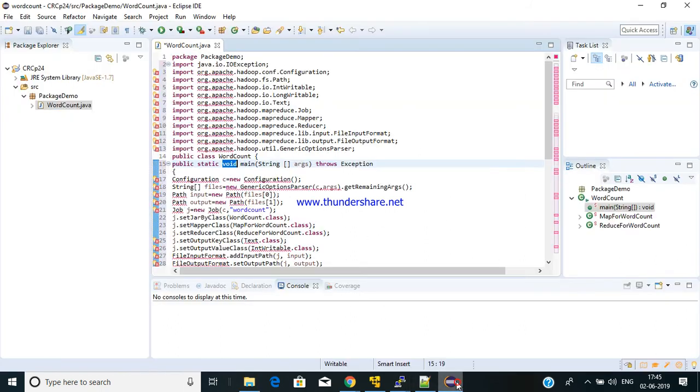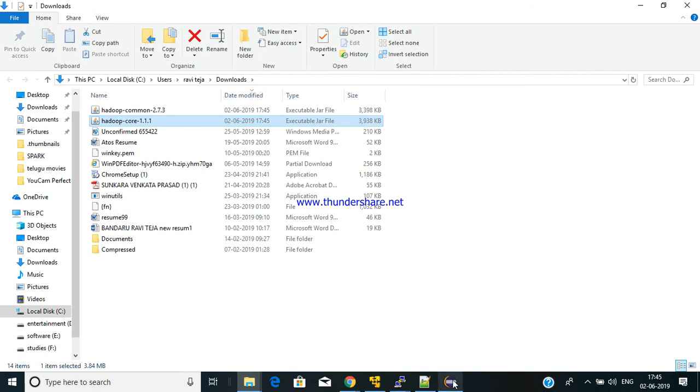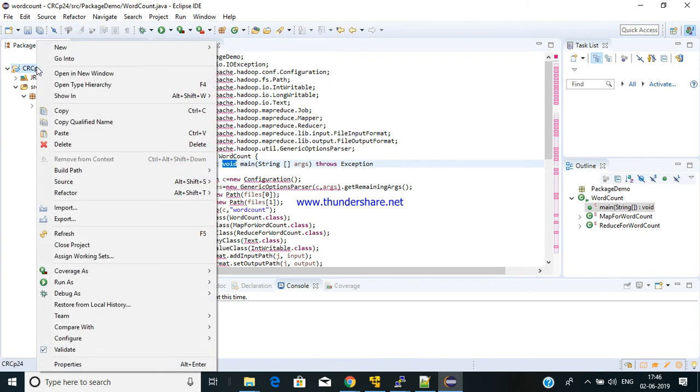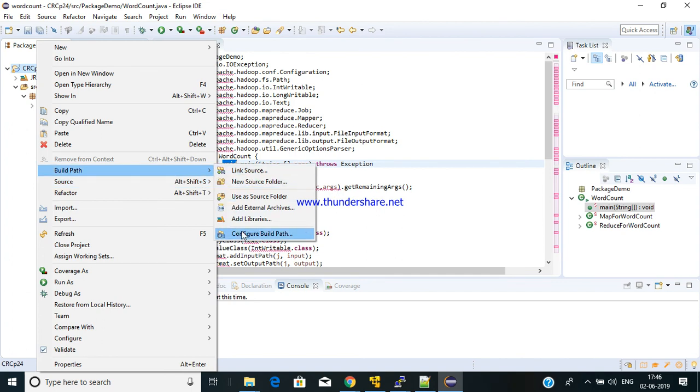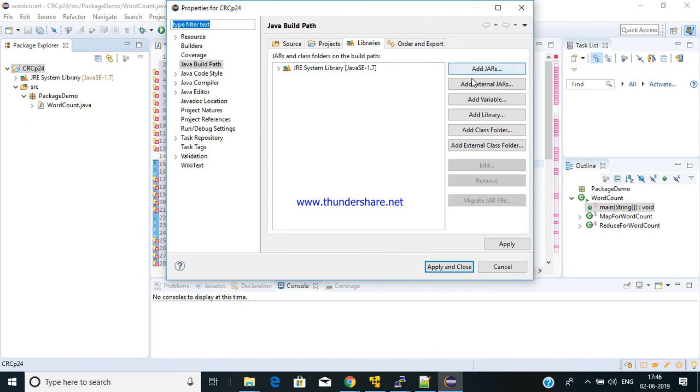Okay, so here we are getting issues. These are the red marks. So in real time also we are going to get red marks. That means it is just expecting some defaults. How to add those defaults? Right click, build path, configure build path, add external libraries.